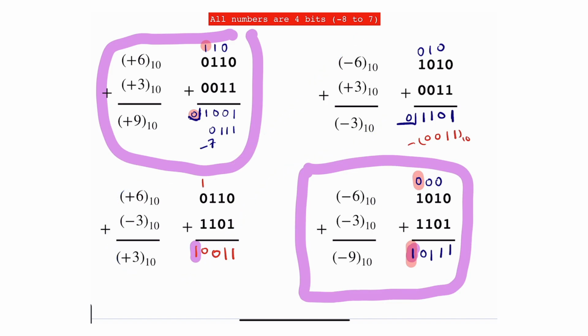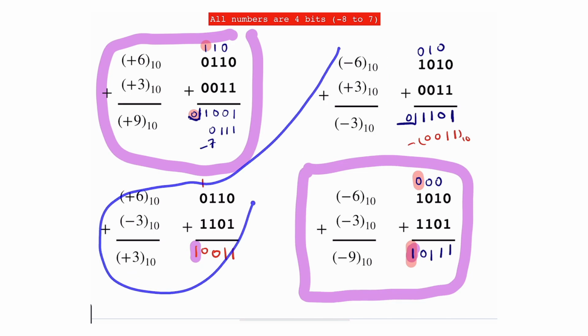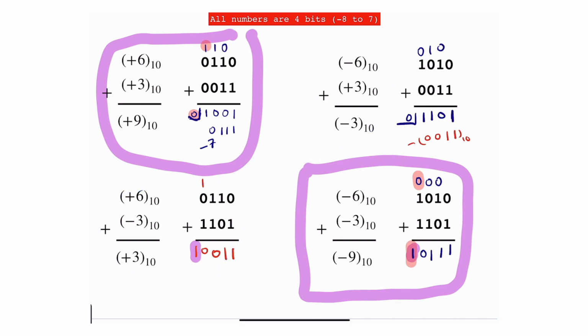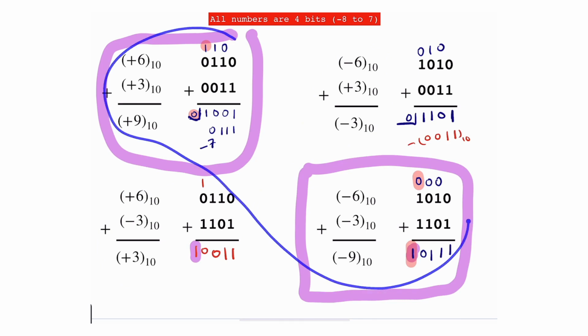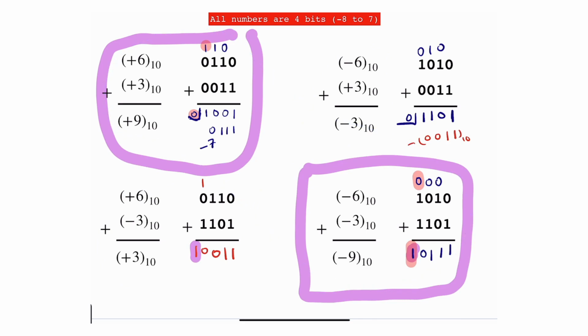So what I can do is assume that that's always going to be okay. We're not going to have an overflow in here. However, we're going to have an overflow in the following case. If the signs of the inputs are both positive, but the sign of the output is negative, well, something wrong has happened. I'm adding two positive numbers. How can I get a negative number? The same goes in here. I'm adding two negative numbers. I should not be getting a positive number.